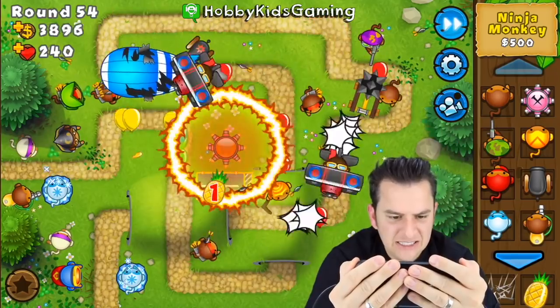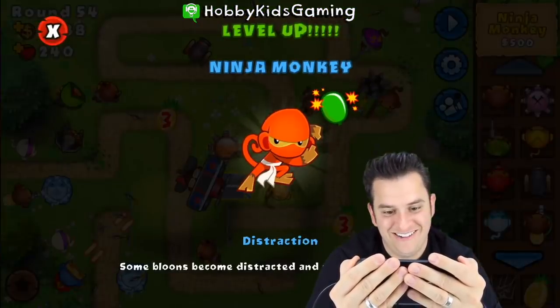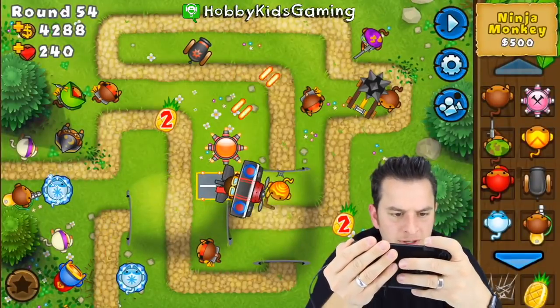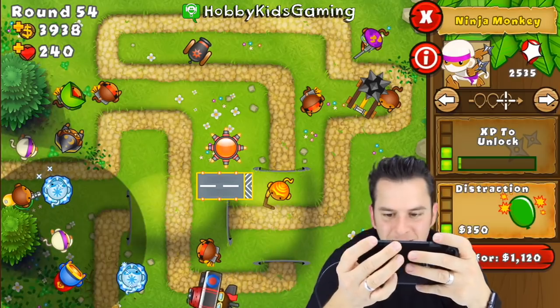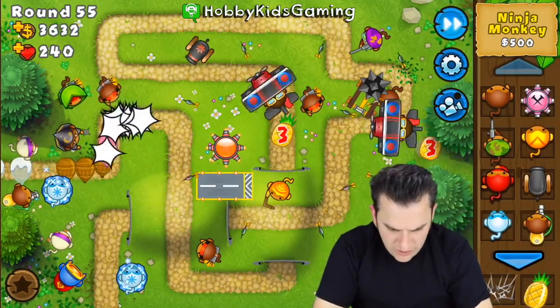What's your super monkey's name? George the Monkey. How original, right? I know. Ninja Monkey Upgrade! Distraction. Yes. I'm gonna upgrade them both to super distracting monkeys. Let's do it. Let's see if we can get through this, guys.